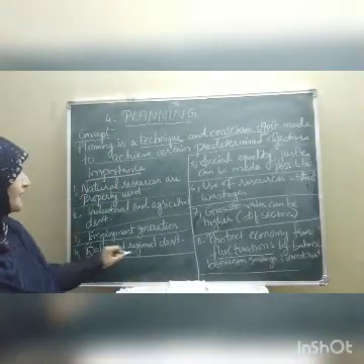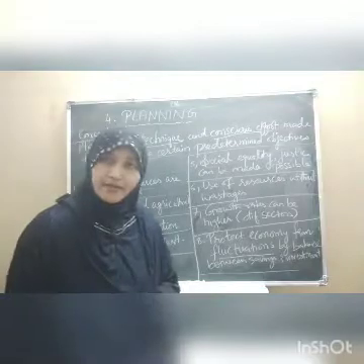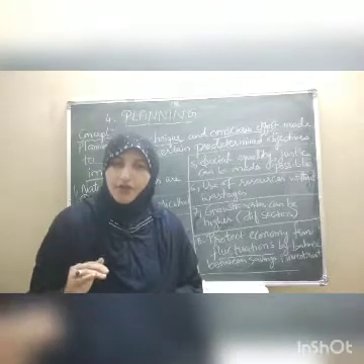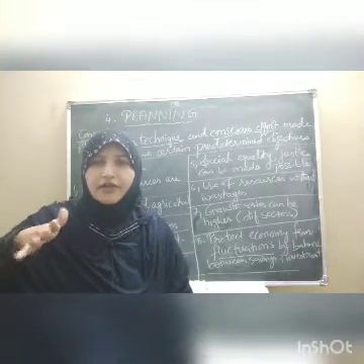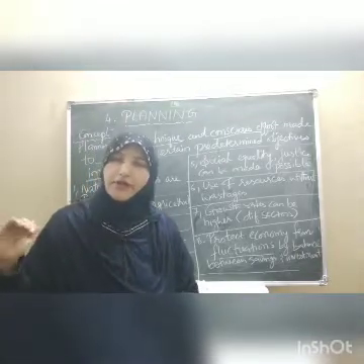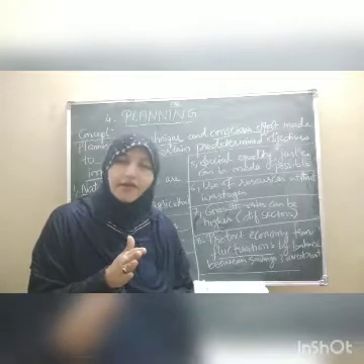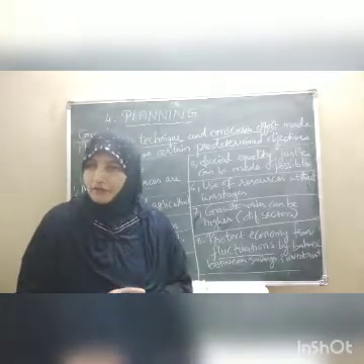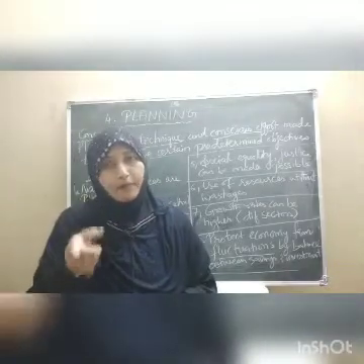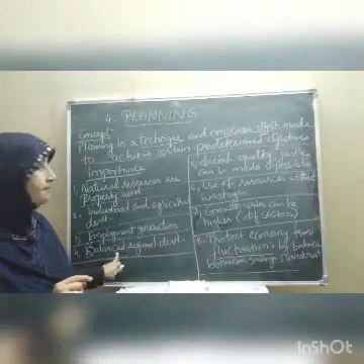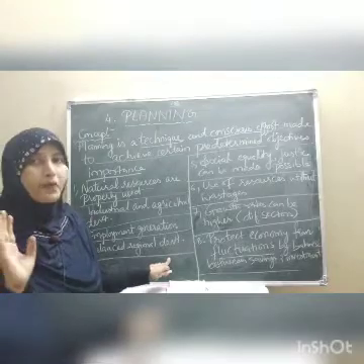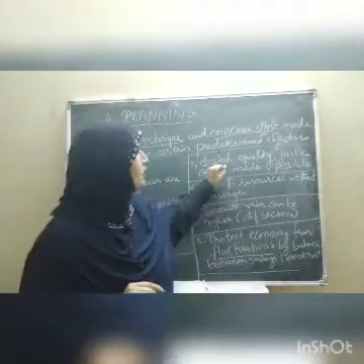Number 4, balanced regional development. Since before independence, this was a common problem in our country: imbalanced regional development. One part of the country is highly developed because of the availability of all the resources, whereas the other part is very backward because of lack of resources. It creates imbalance in development. So if we have proper planning, we can maintain balanced regional development, and all the regions of the country will develop properly. Next one, social equality.